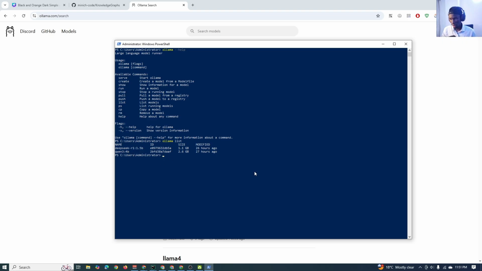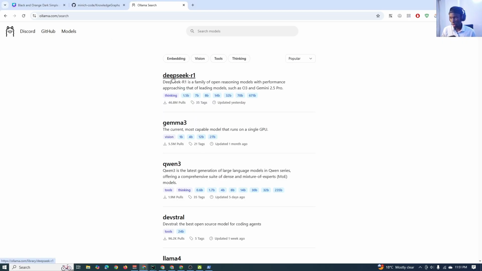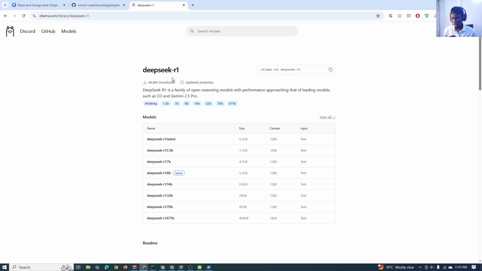So you can download several models. But also when you are downloading these models, you need to consider something. For my case, I downloaded this one, which is about 1.1 GB, just because whatever desktop I'm using only has a maximum amount of space.